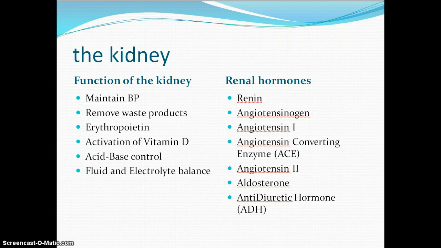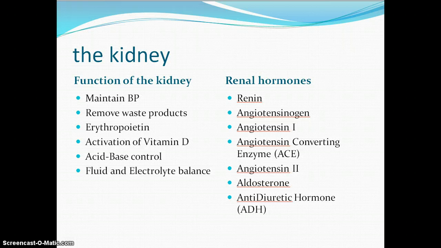A patient with chronic kidney disease, if you think down the line, would have a decreased red blood cell count as a result of their kidney damage not allowing the body to make that erythropoietin. There is a medication called Procrit that patients that have kidney failure can be given, or cancer patients, to help stimulate red blood cell production.